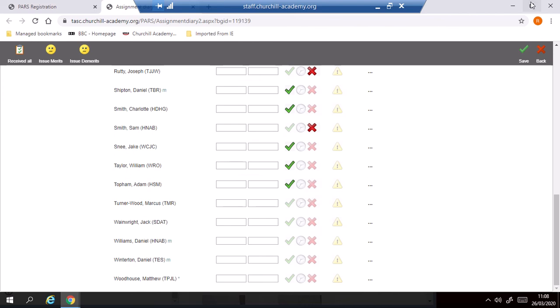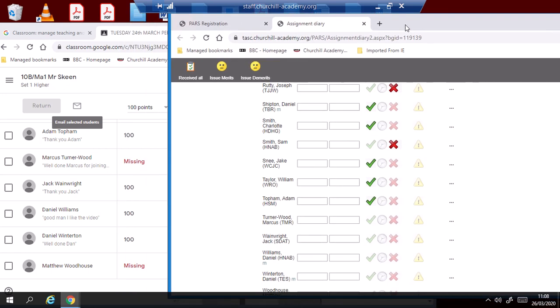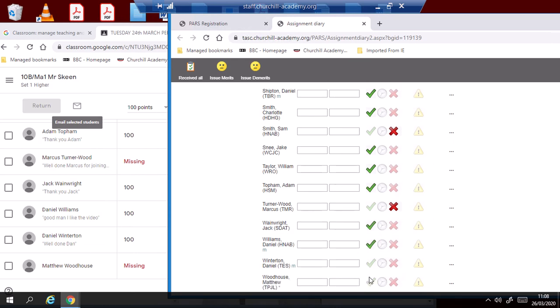Now I'm going to need to come back and review this, but I said that I did this in Google Classroom. So what I've got just here, if I can show you, is the last few. So although it's submitted through Google Classroom, I am still going to cross them off here, and hopefully more ticks than crosses. I'm going to give these pupils, the ones who've not done the work, a little bit of a break.